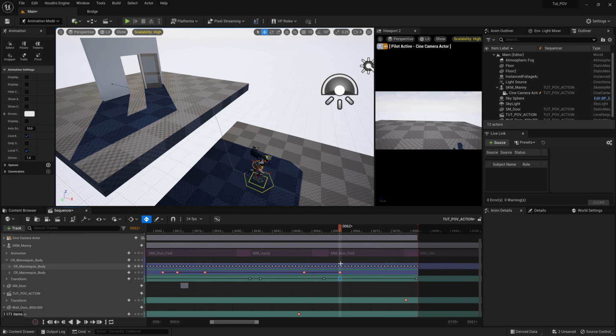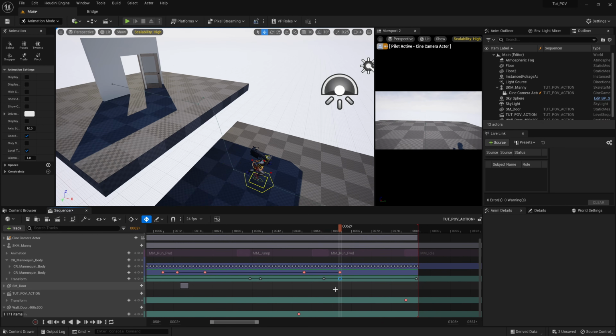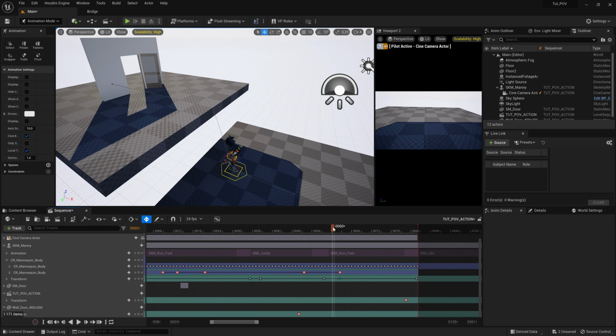What are we going to do? It's simple. Select the key where he landed, the drop point. We do a Ctrl C. We click on the second key, Ctrl V. Voila.